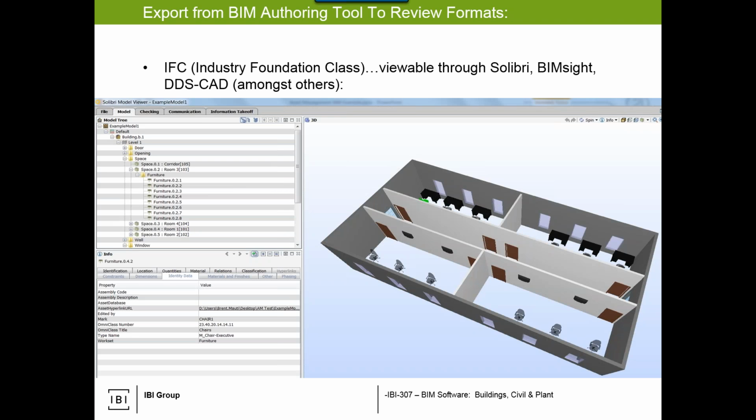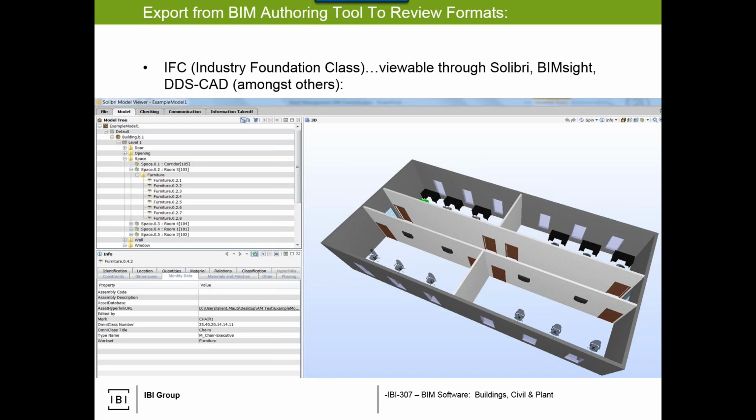Now IFCs, that's the ISO standard for buildings, so Industry Foundation Classes. It's a great concept. It's continuing to grow. It's shepherded and sponsored by the buildingSMART Alliance globally. IBI is an active member in many local chapters of buildingSMART, and on the growth of the IFC file, they're about to release IFC version 4, which is supposed to have greater ability to leverage the information, to leverage views from BIM authoring tools, and to have a better interactive experience with the data within these tools themselves.